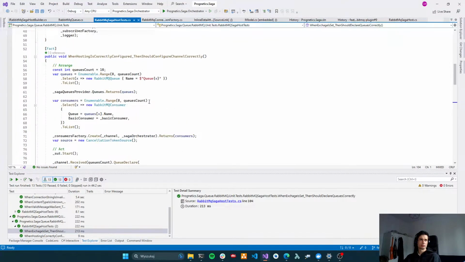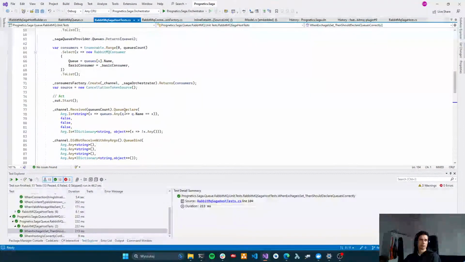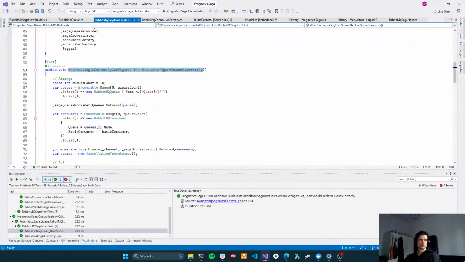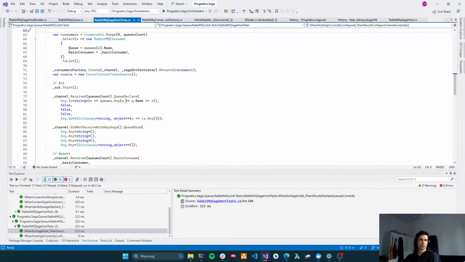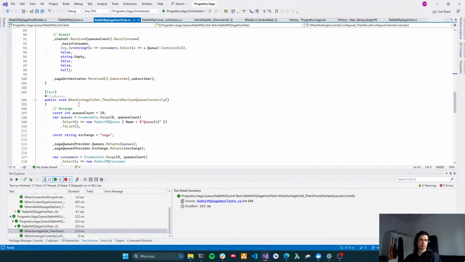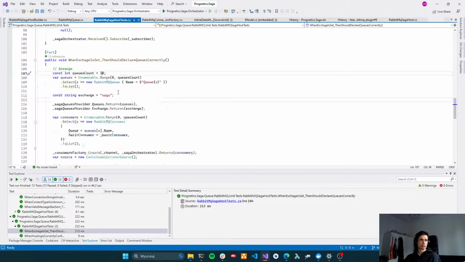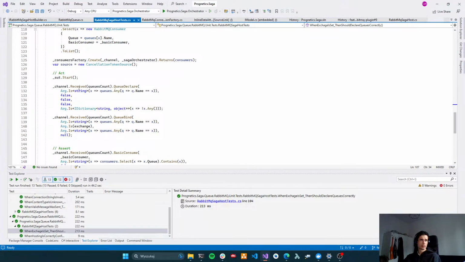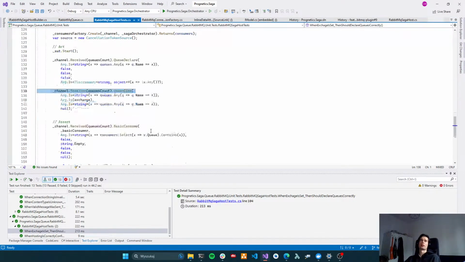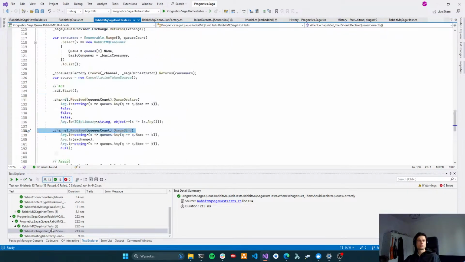So here we create the hosting with the default exchange, which is empty, and here we have the case when the exchange is set. And then we also want to receive the queue count of the call of queue bind. And as you can see, everything is green.